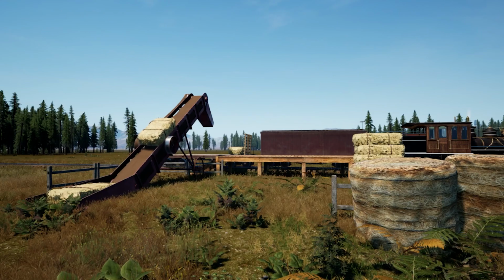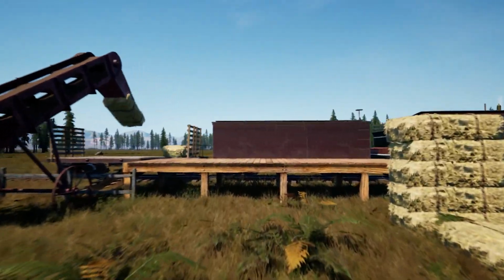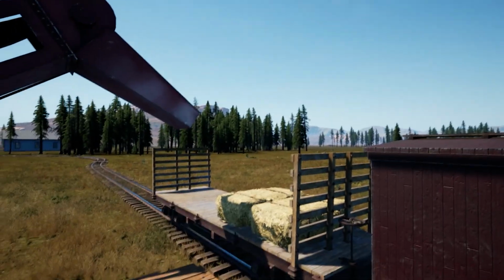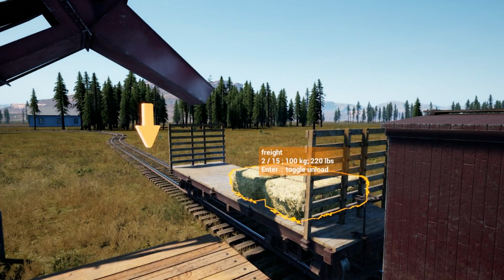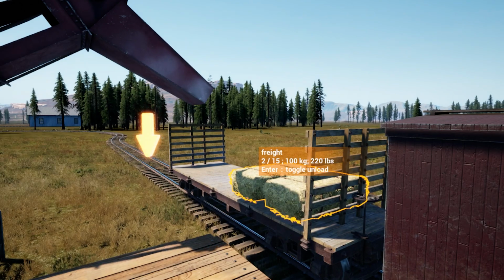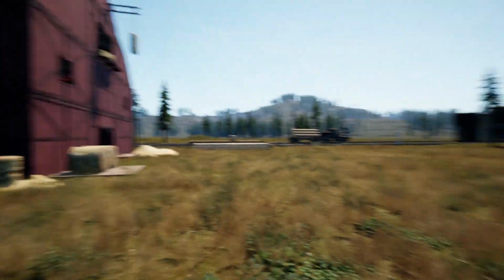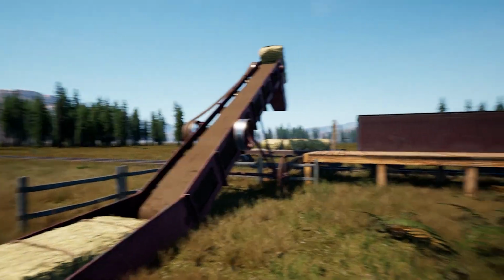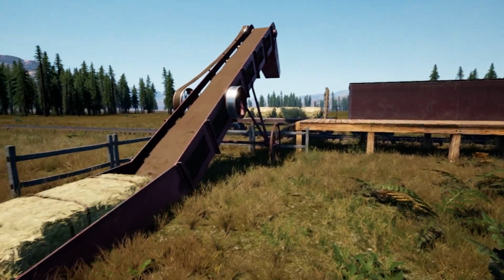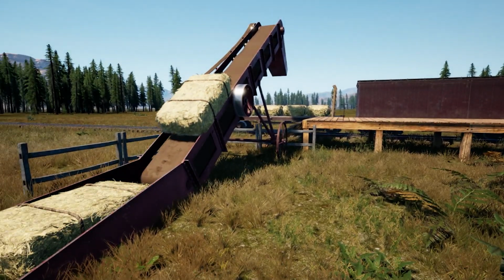So now I moved over to the straw loading area. The straw bales will be loaded with the conveyor to the flat car. You can load them simply by clicking on the conveyor. The straw bales are one of the products that are made out of the seed pellets. For now they will be brought to the freight depot, but later when we have the new industries, you will have to bring them to one of those.